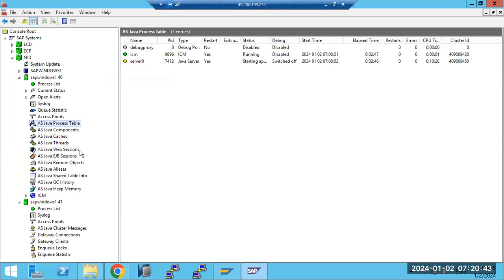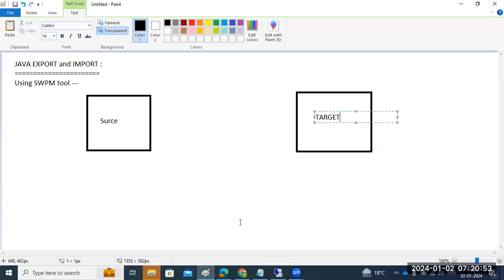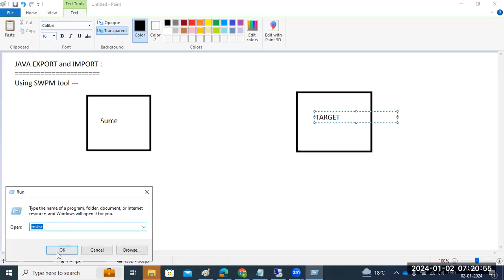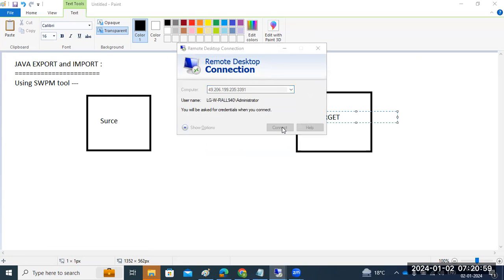So we can build one more Java system, either on the same host or a different host. That is possible here. Let me take one more host we have here, 3391.